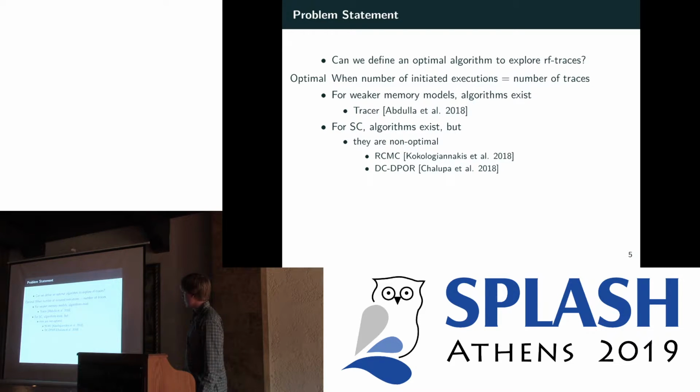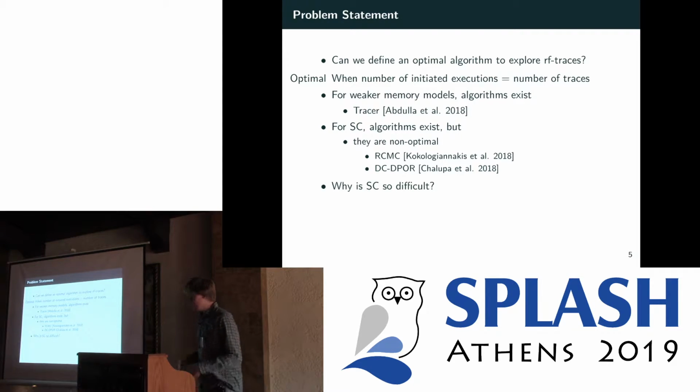However, these implementations are not optimal. There are cases that are not so rare, in which there are a reasonable number of equivalence classes, but the tools explore an exponentially larger amount of actual executions to cover the entire space.